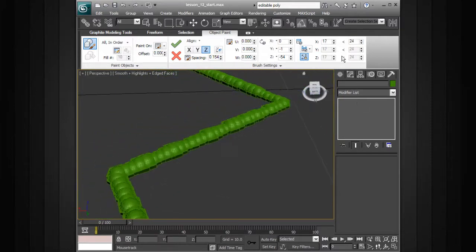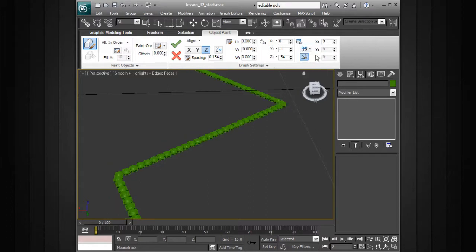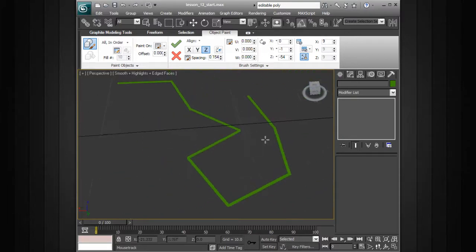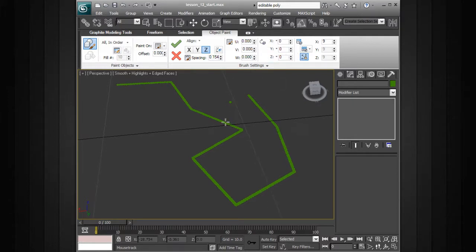Okay, so you can see that there. You can even make those all the same. So even after you paint these objects, you can go in and modify a lot of their attributes here. Things like the scattering, the position, rotation, a lot of different values you can add.